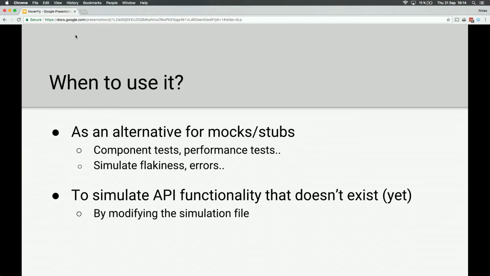Another thing that can be very nice with having such a recording and intercepting possibility is that you can simulate API functionality that's not there yet. So someone on the other side, that other team that has promised to do something for half a year, has given you the API specs, but nothing's really working, everything's flaky.